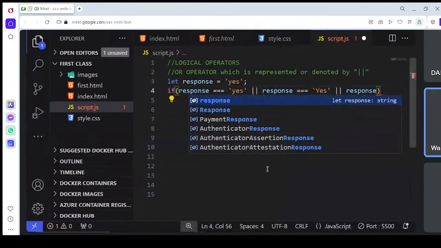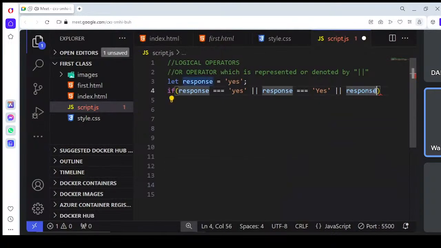Response is equal to all capital letters, like YES.